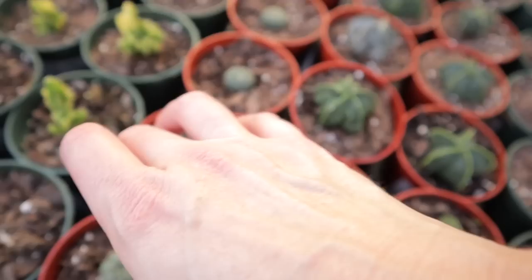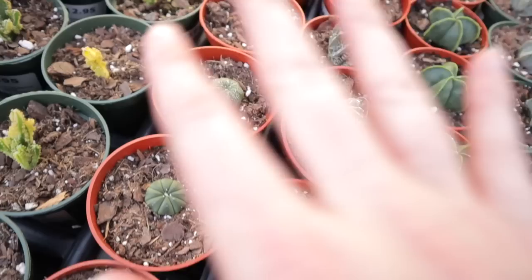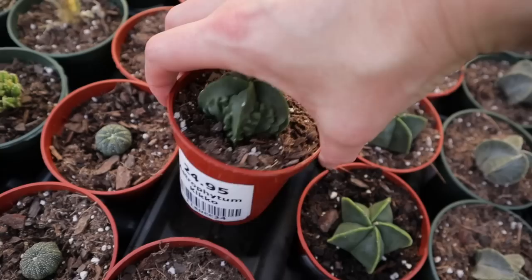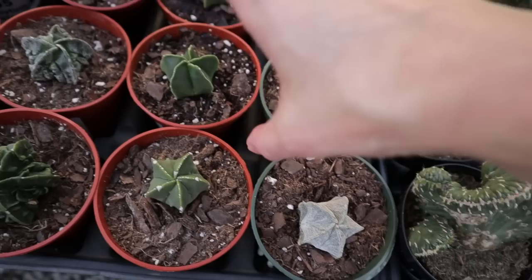Oh, and I love, are these the Mario? Asterias. So the asterias are my favorite astrophytum. They're kind of round. And then they all have unique spots. They have a few different varieties. You know, I've not seen this kind before. This is the Myriostigma Kikko. Maybe Myriostigma? But look, they all are kind of different. This one is called Bishop's Cap. This is Myriostigma. Myriostigma nudum. Nudum because it doesn't have the spines on there, it's nude.